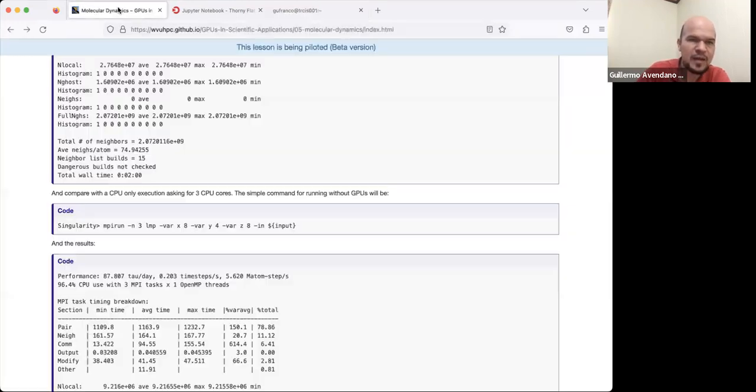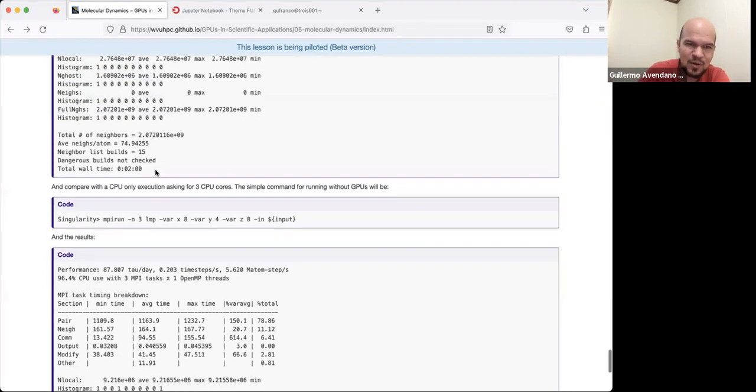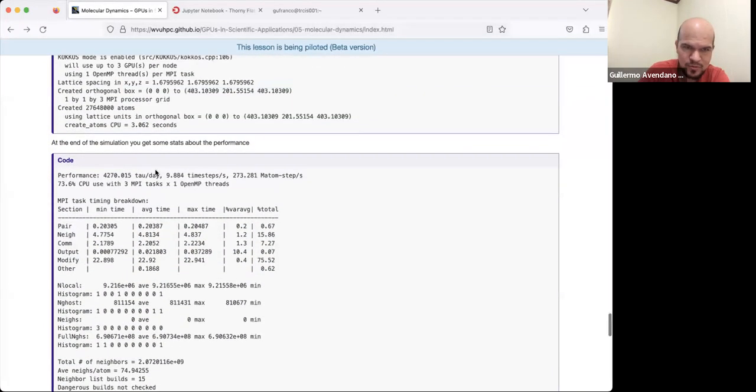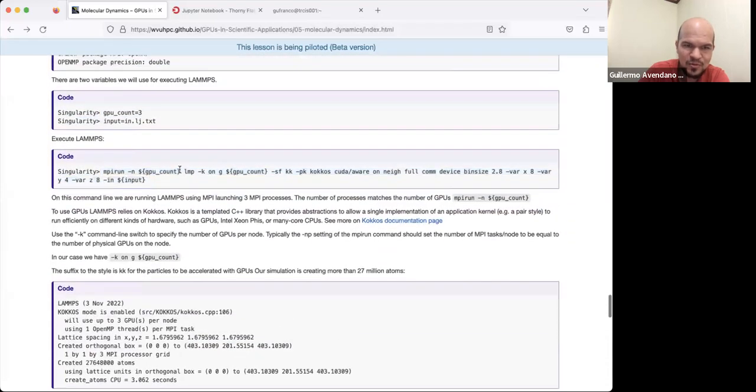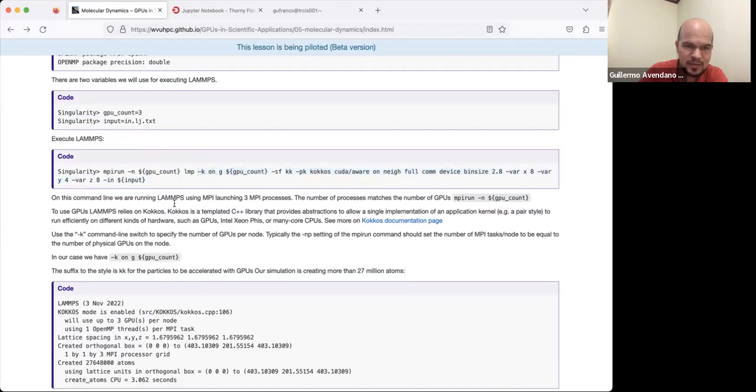Okay. No, I never tested that. So what I have here is, what about if I just run 3 MPI processes, but not GPUs? In that case, I will be cutting all the Kokkos. I will not be making any mention of this. I will not be using Kokkos here. So not this, not this, not this. But I am still keeping the same size of the box, three CPUs. It will be taking 3 CPUs here. And so the simulation will be like this.